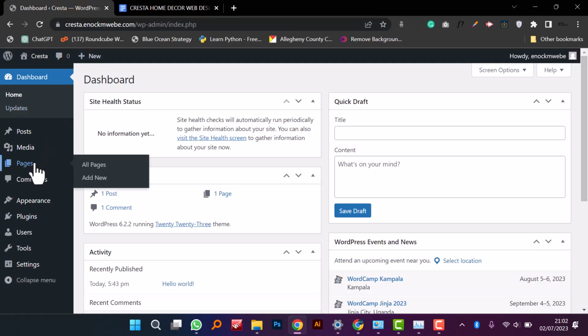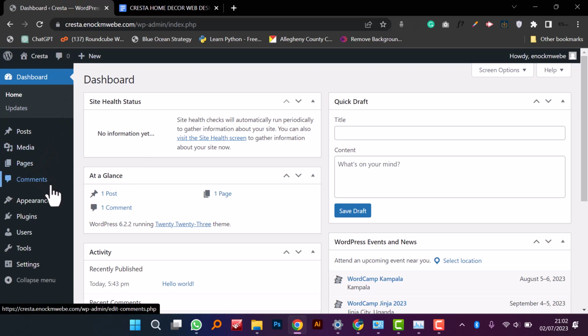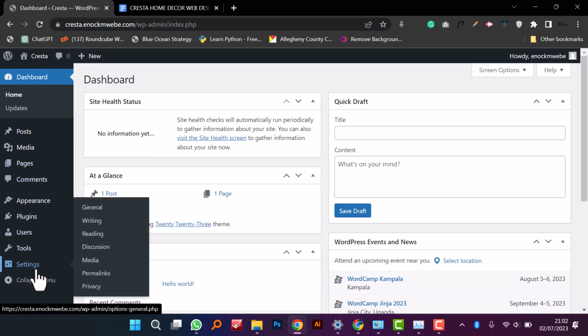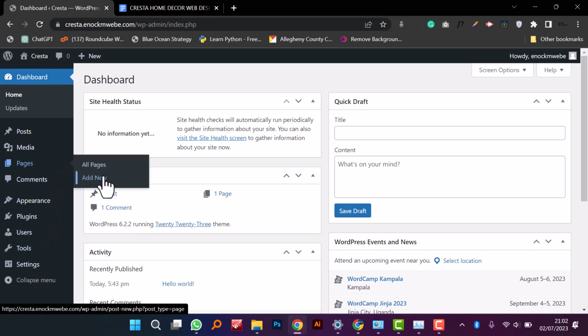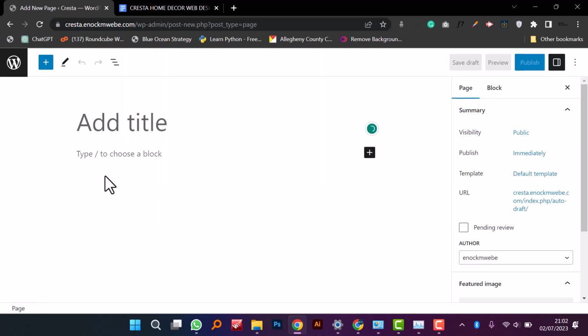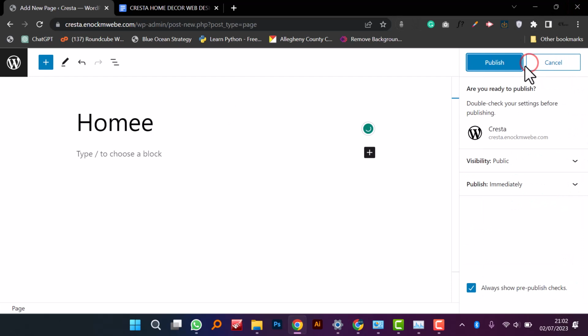Let's do so, back to the WordPress dashboard. I'm going to go over to pages, and I'm going to hover over and click on add new. And once I click that, I'm going to start creating the pages. Okay, so the first page is going to be the home page. So I'm going to publish that.